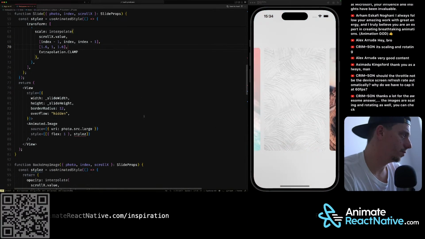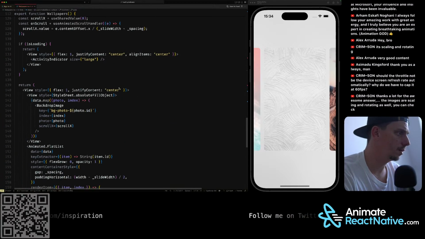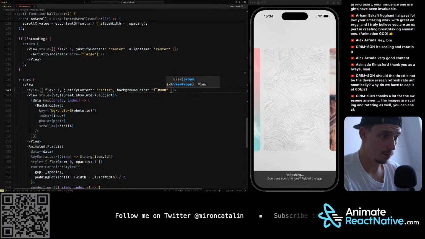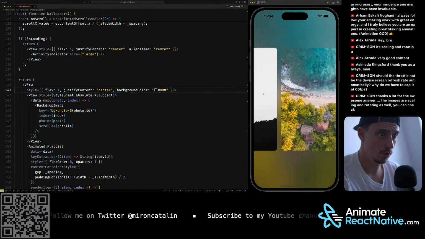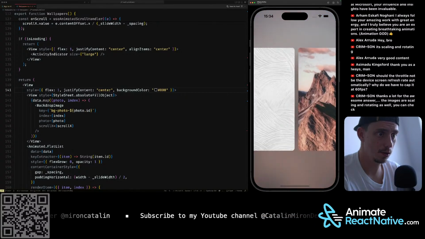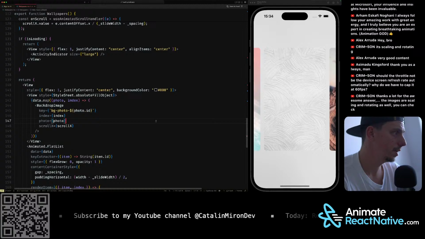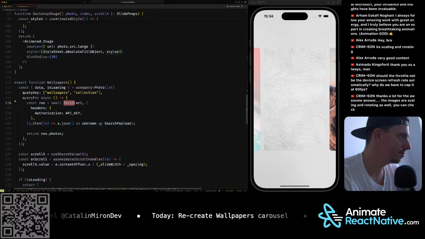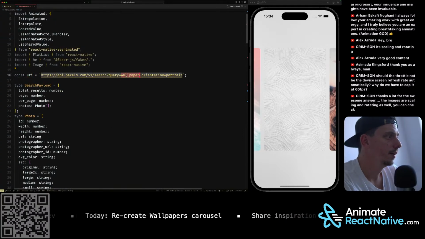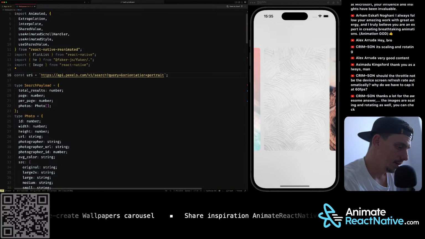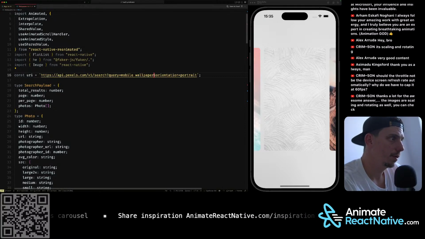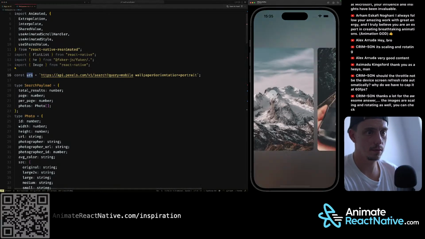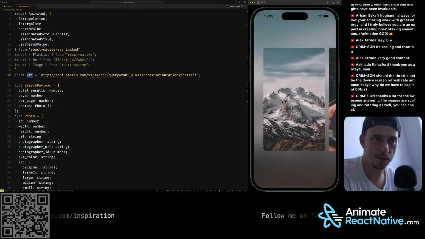This definitely looks okay. I can also add a background color here. So I think we can add a background color as 000. So in this way we can also lower down a bit the opacity of the images. But first I would like to fetch. Where is the fetch? Fetch URI. Let's add mobile wallpaper. Okay, because yeah, I think we have better wallpapers now.